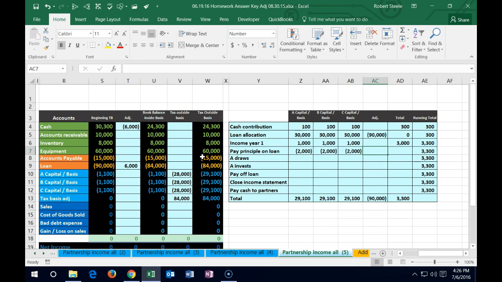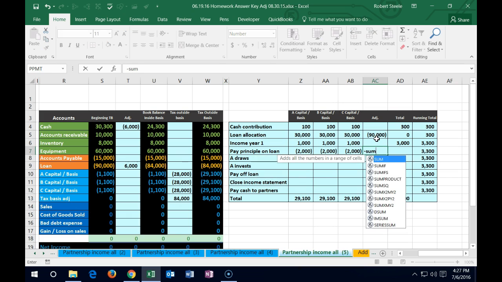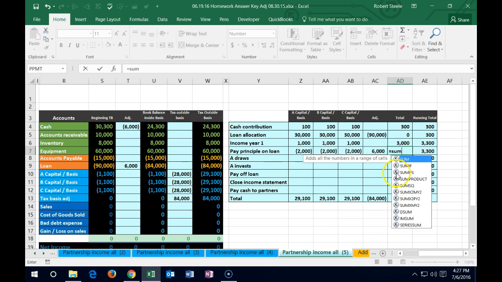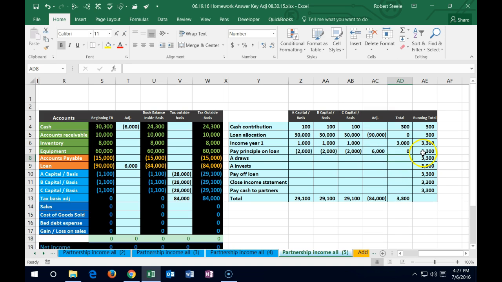And here, now we're going to have the adjustment here as well, because remember that this 90,000, if we adjust this information to get back to what the capital count is on a book basis, so here it is on a book basis, here it is on a tax basis, it would be this adjustment. So that would be the negative sum of these items. And then if we sum these up, of course, there's no activity in terms of the book basis. Book basis being this plus this plus this being the 3,300. What are we at for tax basis? The 29.1, the 29.1, and the 29.1 being the 87.3 at this point.